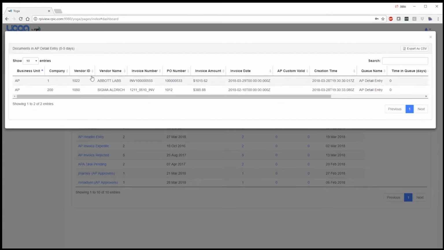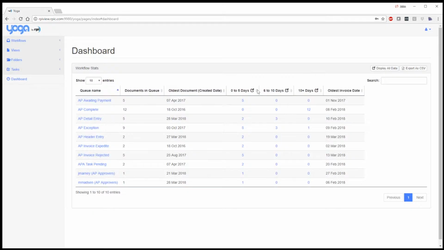When it gets to a large number of documents in a queue, this is going to be very beneficial to be able to quickly see a snapshot of just the information you want to see, generally the oldest documents in a queue. And this is not limited to any sort of view amount. Views are typically limited to 500, maybe as much as 2,000 documents. This will actually pull back every single thing in a queue.